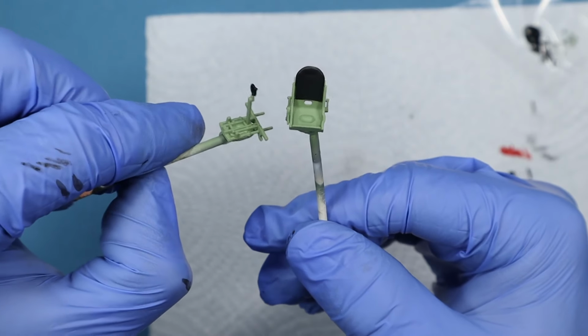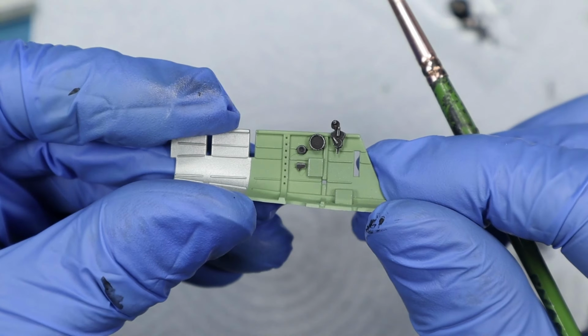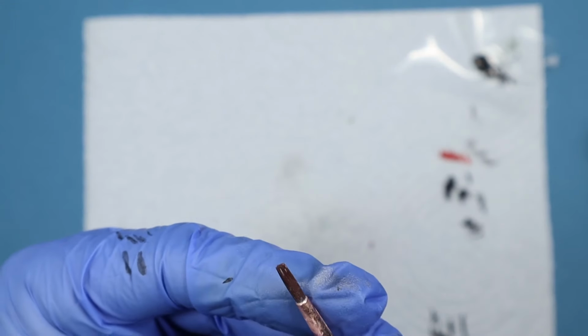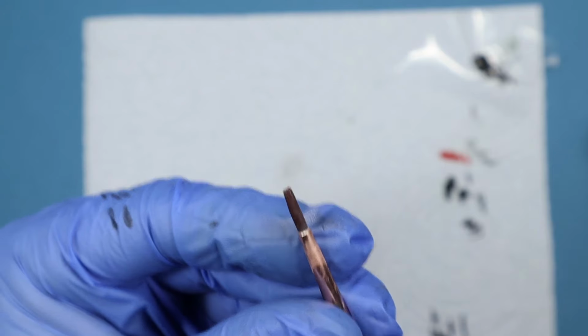Now I'm going to show you a great technique called dry brushing. This involves putting paint on a brush and then trying to take off as much of that paint as possible before then lightly brushing the part. This process then highlights the edges and the raised details, giving a great paint effect, making the details pop out. It's best to use an old flat brush, but if you haven't got one, you can just cut the tip off any old brush to make it flat.